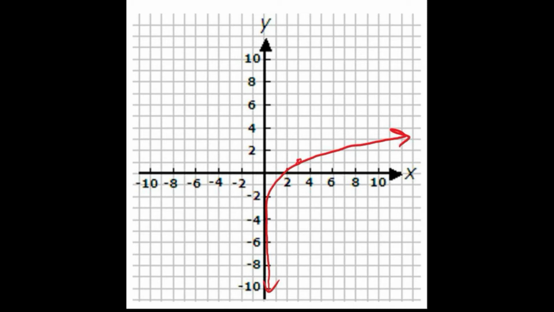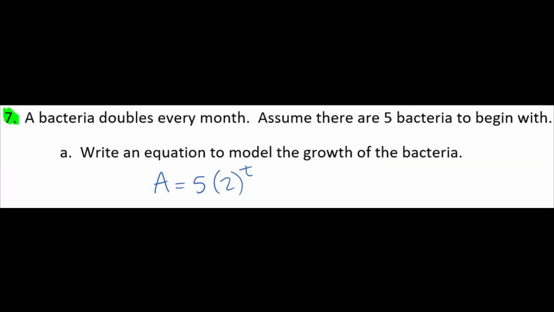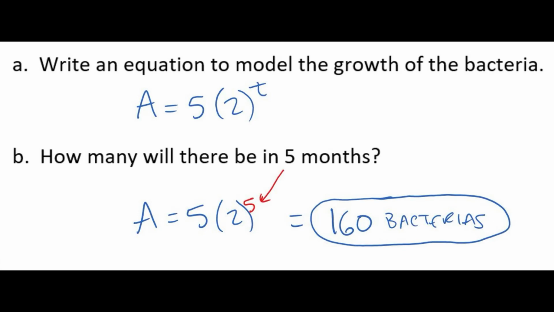Okay, let's look at number 7. So number 7 is a bit of a review over what we did, I think, on worksheet 3C with the more simplistic exponential growth model. So it says you have 5 bacteria and they're doubling every month. So our amount equals our principal, which is 5 bacteria, and it's doubling, so we put a 2 into the parentheses, and then T is just going to stand for months in this case, okay? So it says how many are going to be after 5 months? Well, we plug in a 5 for our T. We solve that, we get 160 bacteria, and that's easy.